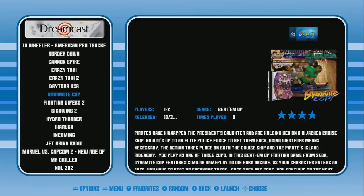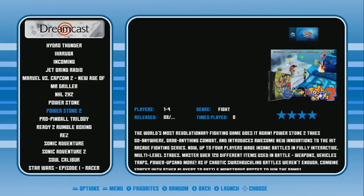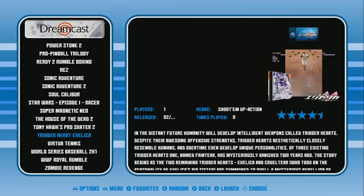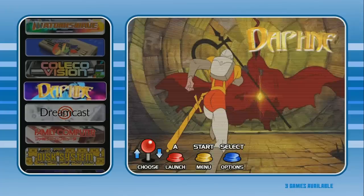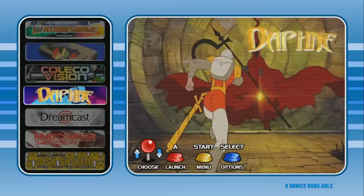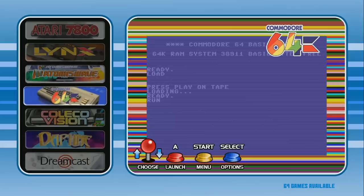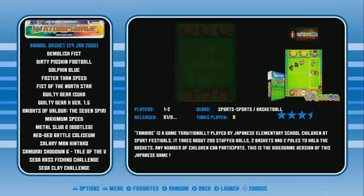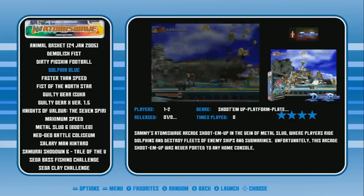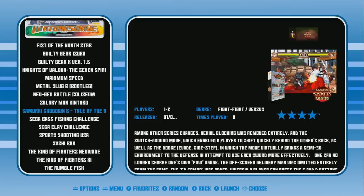33, and these are going to run just fine on the Raspberry Pi 4. It runs Dreamcast with ease. No issues. So some good games there. Daphne, you got 9 games. Coleco, 140. Commodore 64, 69. Atomiswave, another cool system. Great graphics. Finally, the Raspberry Pi 4 can at least play them. It's not perfect, but it's getting there.